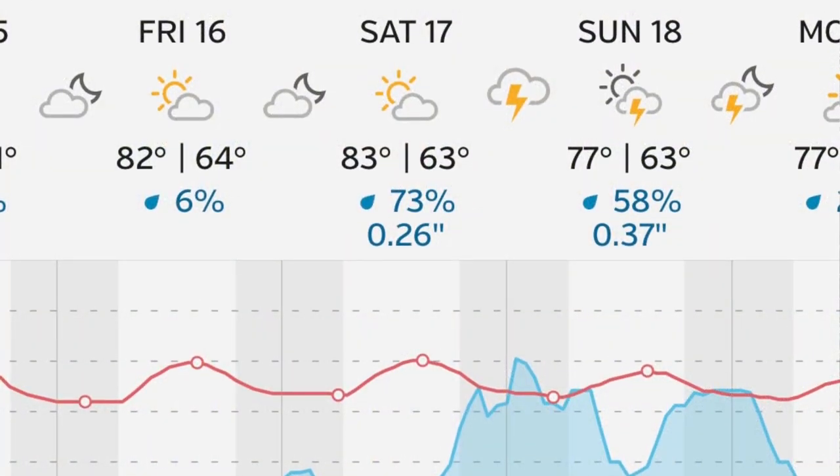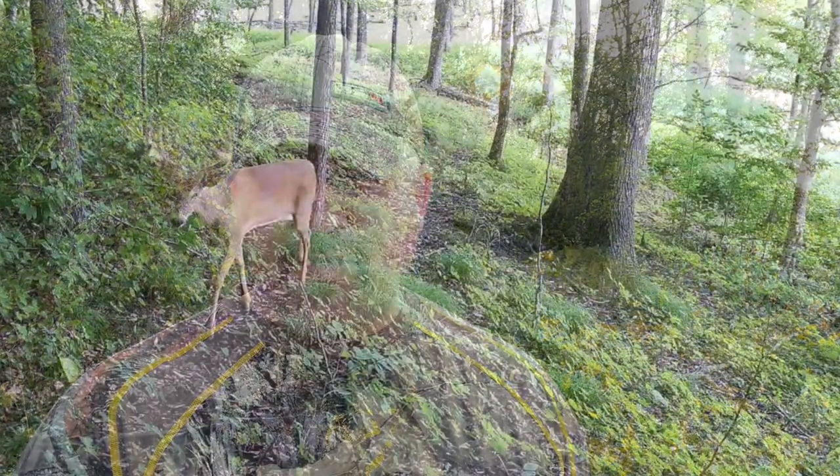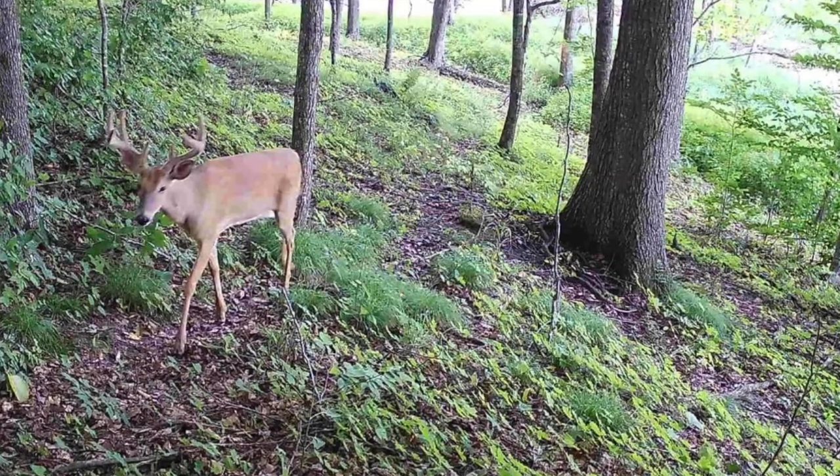Hey everyone, opening weekend of bow hunting is just around the corner here in the upper midwest, and it's calling for some hot weather. I like these opening weekends because it's a time to really catch those big bucks off guard. The only issue we have to deal with is the heat and the bugs. A lot of guys don't go in the woods because they don't want to deal with mosquitoes or horse flies. As a bow hunter who also hunts public land, right now is one of the best times to take advantage of opening weekend to get on one of those big bucks. Let's go over some tips on keeping those bugs away and what I utilize to keep myself bug-free in the stand.